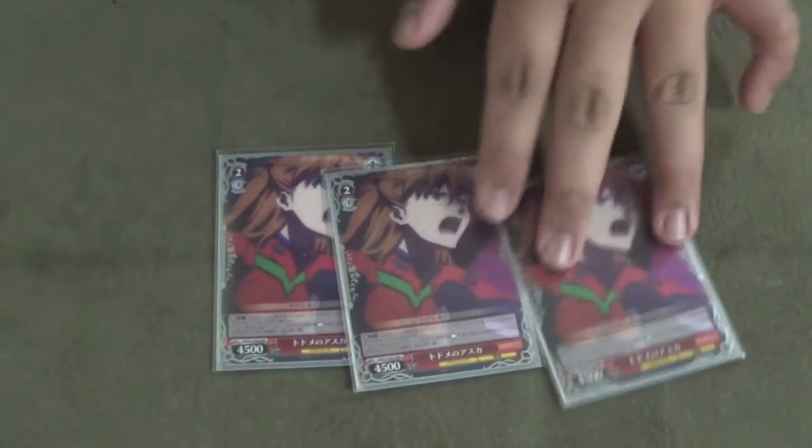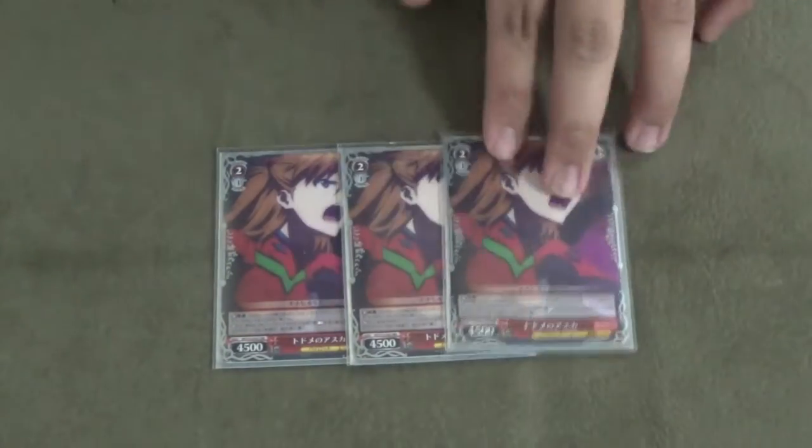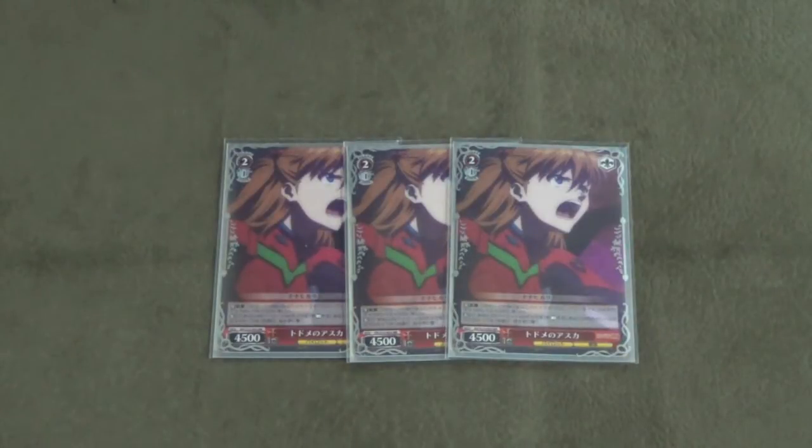For level 2 support, we have this. It's a level times 500 to characters in front of it, and its other effect is you can pay 1 and rest 2 characters. Kill a level 0 or lower in your opponent's back row.